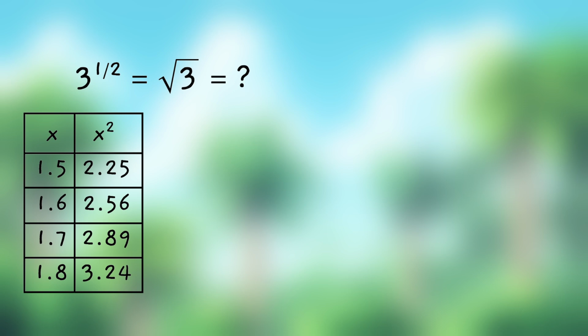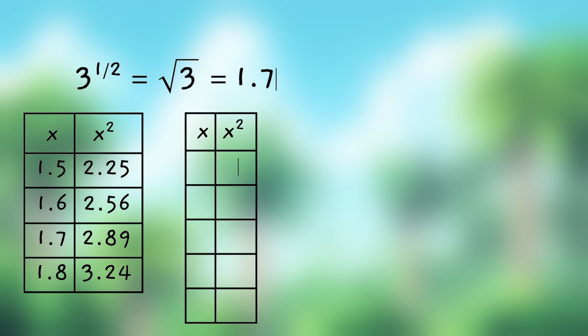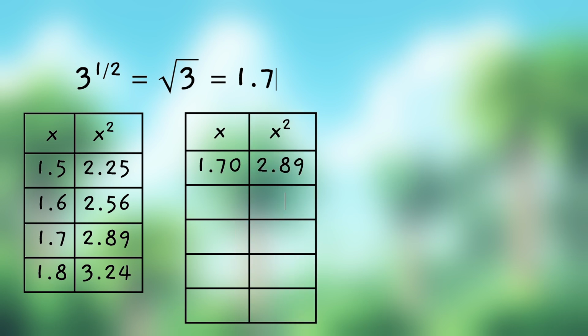So we're now going to come over here and get a little closer. We know the first two digits are now 1.7. In fact, I will even write that up here. It's 1.7, but we want to now find what the second digit is. So before, this will be our guess, and this will be the square. If you were to look at 1.70, well, we did that already. That's 2.89. What about 1.71?